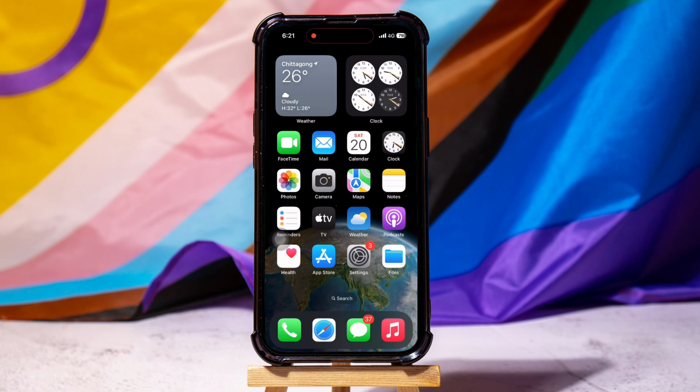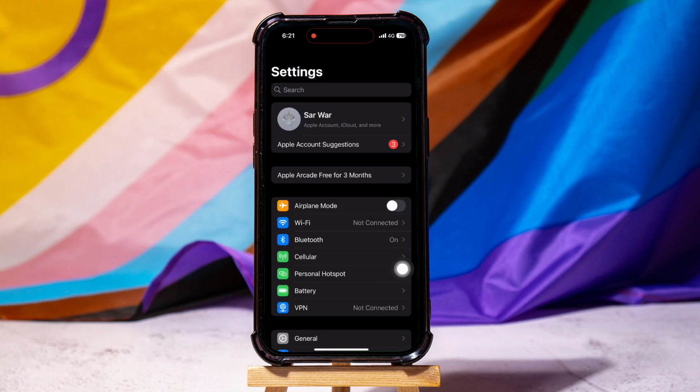How to turn on iPhone Findable after power off. To get started, first of all go ahead and open up the Settings application on your phone. Settings allow users to customize, control, and secure your device.